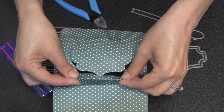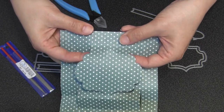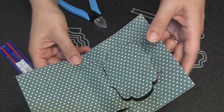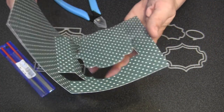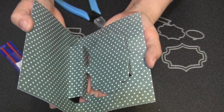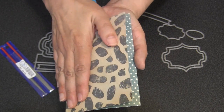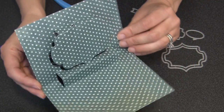I like to just use my fingers to pinch the folds. Then I go all the way up to the back wall and find where that thing is attached to the back wall, work those two folds, and from there it's pretty easy just to fold the whole pop-up card flat. Once you've folded it, it goes into a backing card, and then you have this cool little pop-up, and you can decorate both of those platforms using some of the decorator dies that come with it, or of course anything else you would choose.